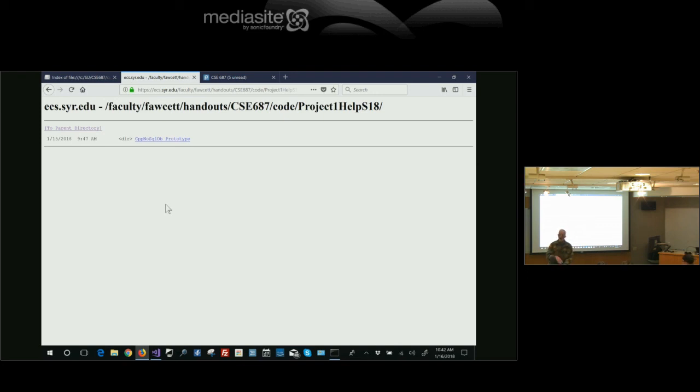So you may find that some links don't work right because I didn't get it all right yet. But I promise you that the latest version you will get directly. The last symbolic link I'll put in is in the Project 1 help and Project 2 help folders, once I've got that all up and working, so I'm sure that all the links work correctly. The real code that I want you to use will be in these Project help folders. And I promise you, with 99% reliability, that they'll be the latest version.